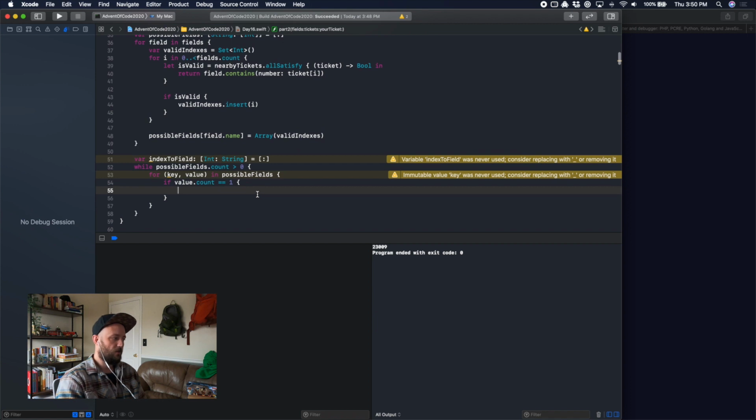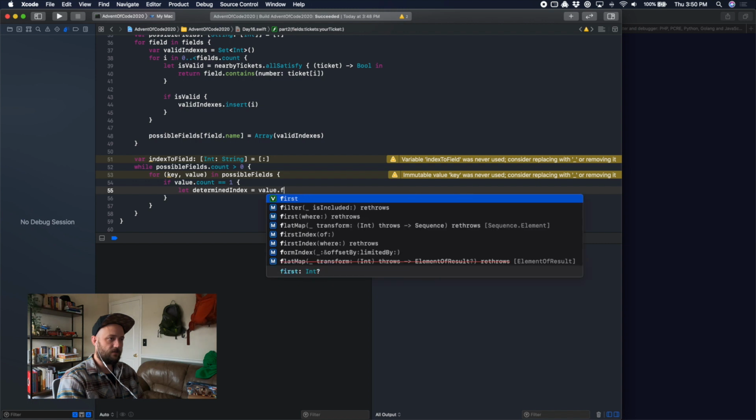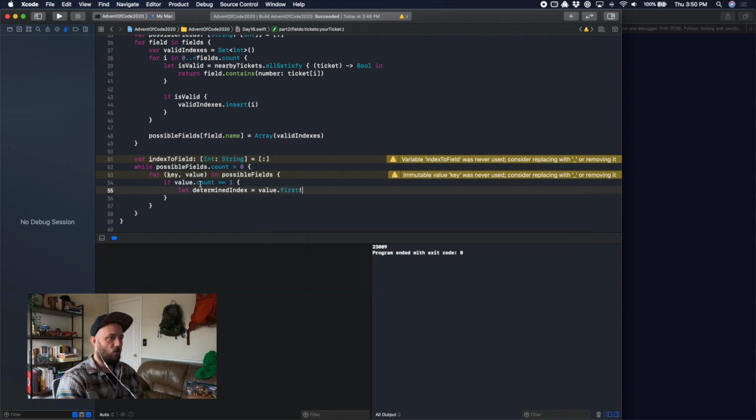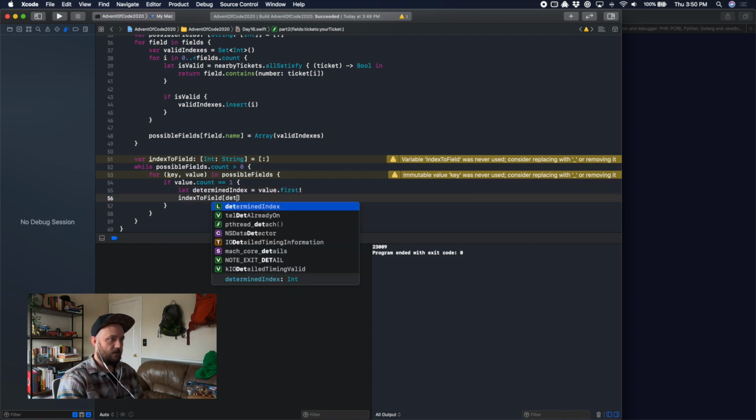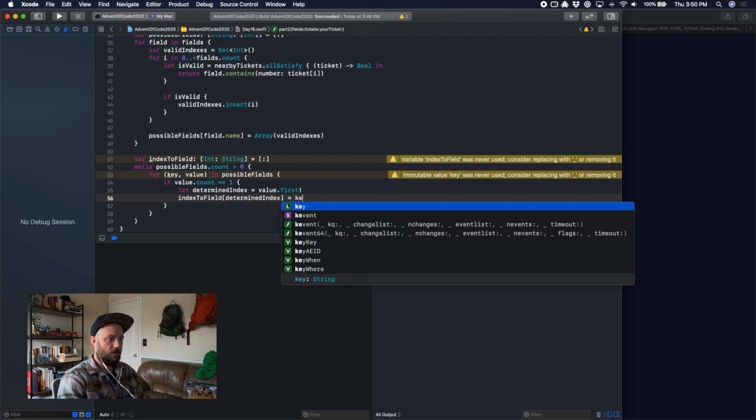If we found it, we're going to say let determinedIndex. So whatever index we have determined has to be the final one, because there is only one value in its list of possible indexes. We're going to say indexToField at the determinedIndex is equal to the key.